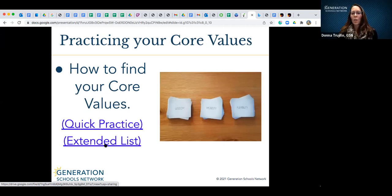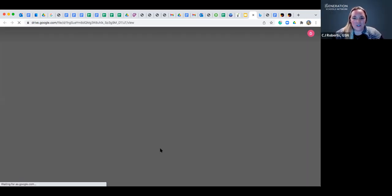And something else to note is everybody is different. You can see just from our chat box, everybody's core values are different, and that's okay. And that's great, because then you can give to others through your gifts and your core values, while at the same time they're giving. And as long as your core values are taken care of and you're able to focus on those, you can bridge others' core values into yours. Sorry, CJ. Yes. No, Donna, that was such a good point and exactly true.